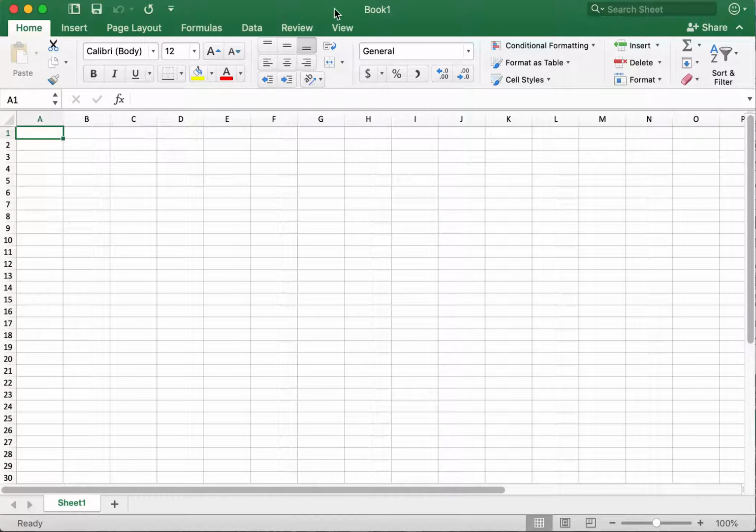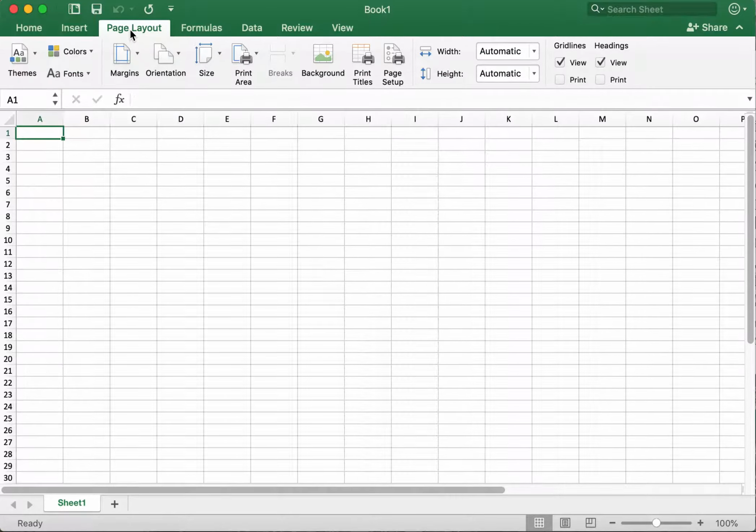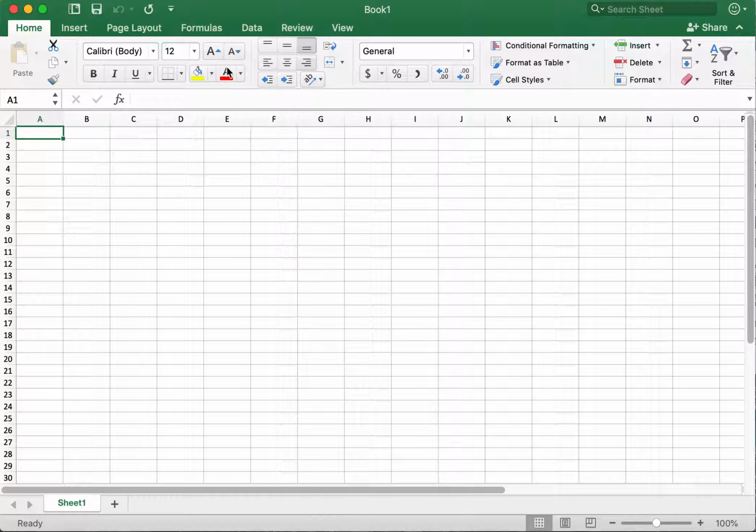But what you need to know mostly is that this up here is known as the ribbon. What is the ribbon? The ribbon is all this stuff on the home menu, the insert tab, the page layout. Whoops. Of course, if you double click it, it goes away. Click it, comes back up. Formulas, data, whatever tab you're on determines what type of information you can get and what you can change. For this assignment and the next assignment, we're going to be just staying on the Home tab. Okay? So we don't have to worry about anything else. If you're on View or Review or Data or whatever, just make sure you're on the Home tab.